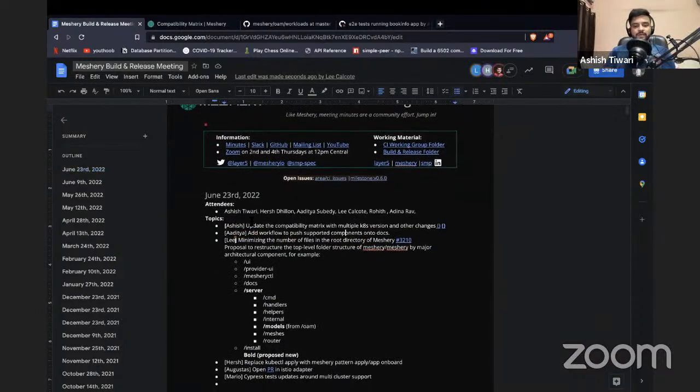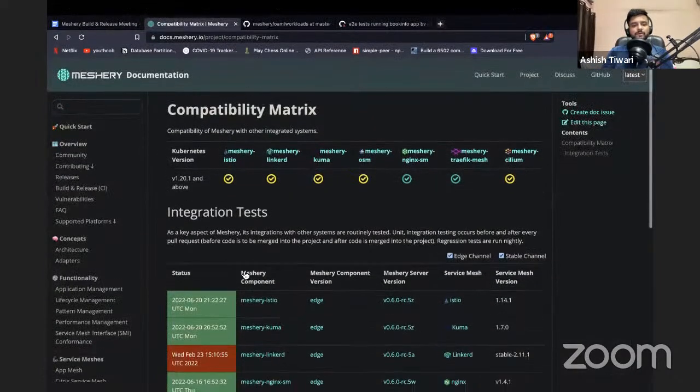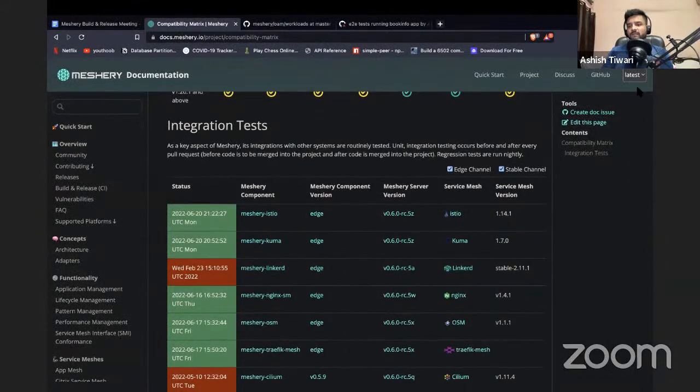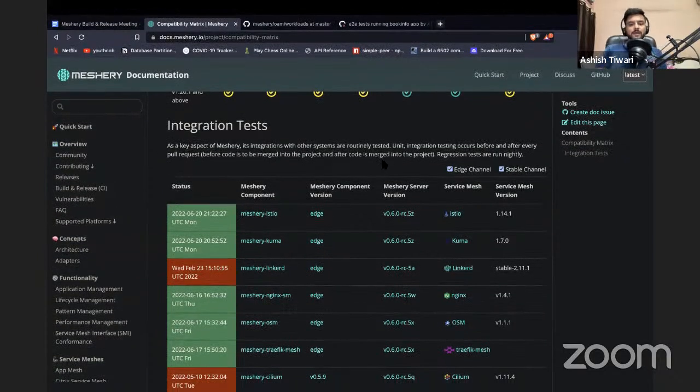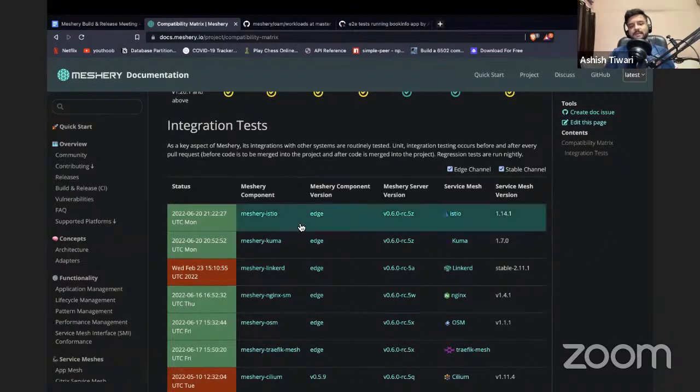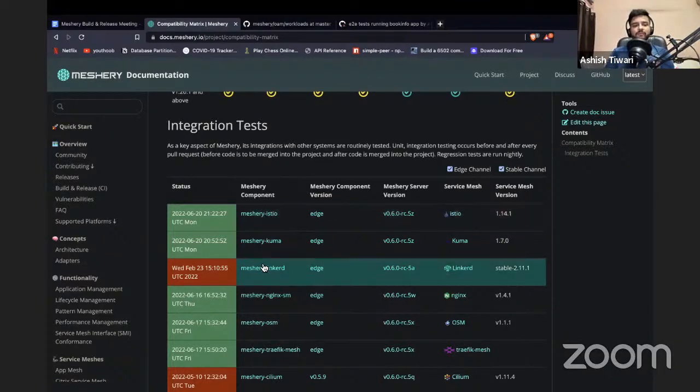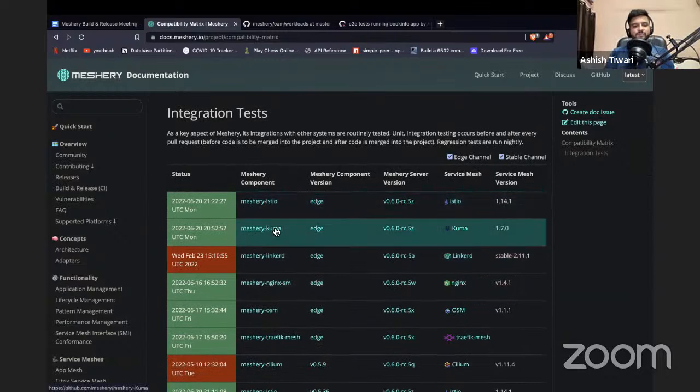Okay, so I think we can move on. The second item was about this, and the first item was about multiple Kubernetes versions. About this thing, in the last call few people volunteered for this, but I don't think we have those people right now. So I would mark this as stale, and I would believe that they are not on this. So I have to regurgitate if someone wants to pick this up.